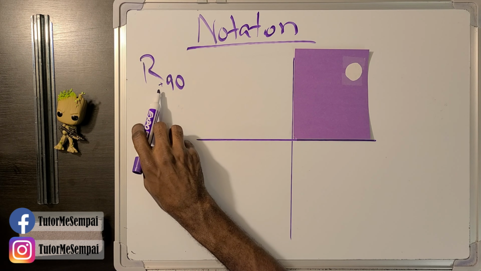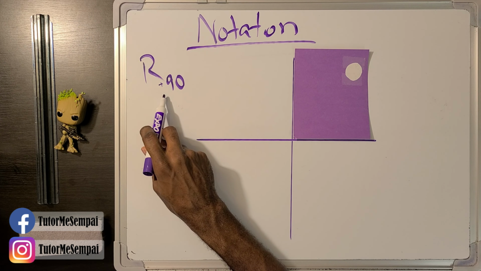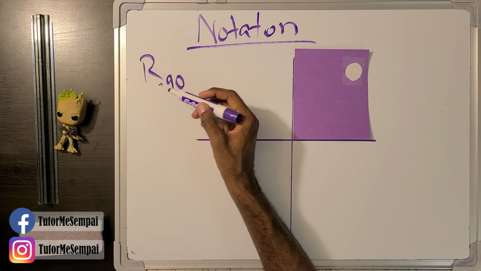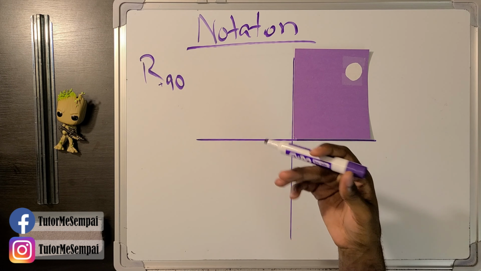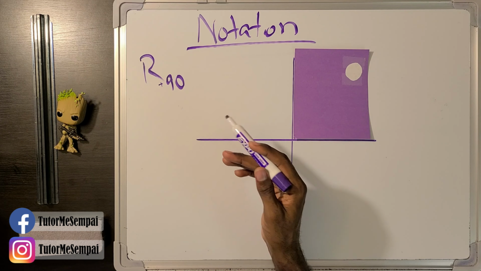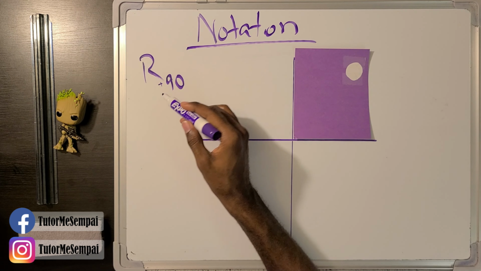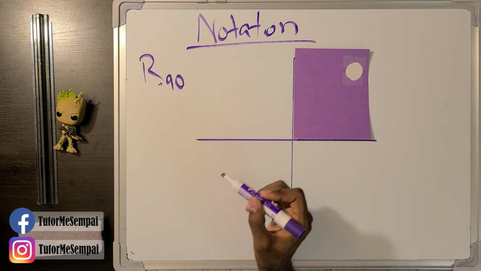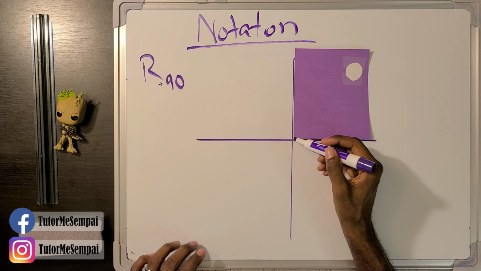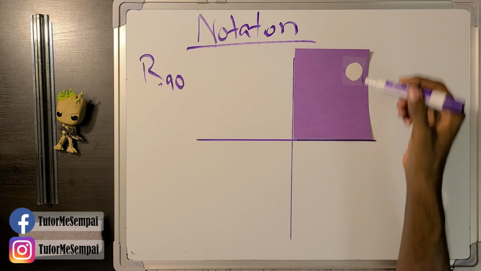Here's your direction. Most likely you're not going to see a plus there. You're either going to have nothing or a negative. But I'm going to put a plus just to overemphasize this point. This is a plus direction. This plus or minus tells whether you're going clockwise or counterclockwise, so make sure you're paying attention to whatever sign is there. And we're going to be rotating around the origin. So those are our 3 things in order to rotate this point up here.